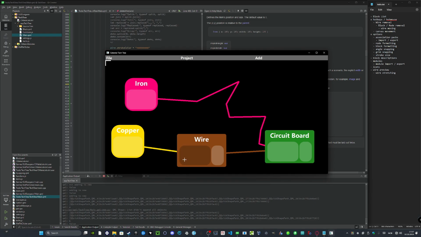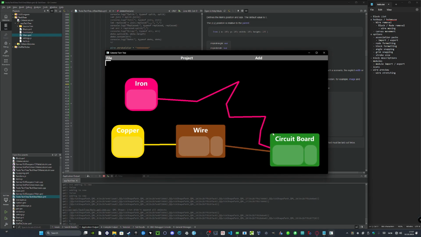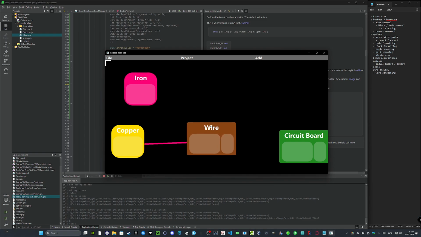What I assumed at first was that our list of items that goes to the thing was deleted. Like now. The correct wire was deleted.